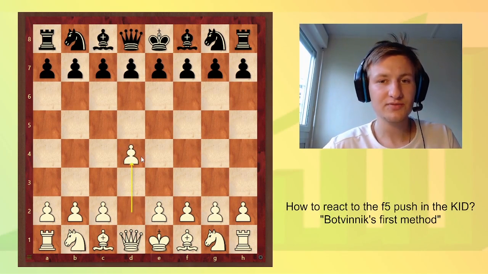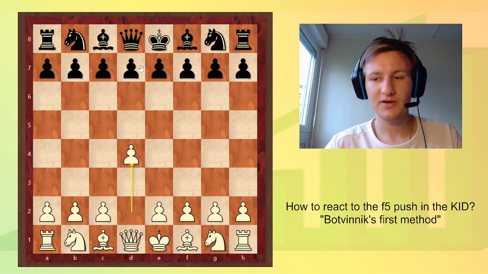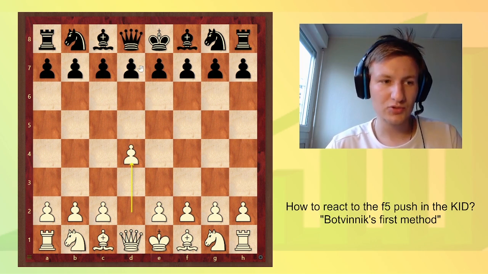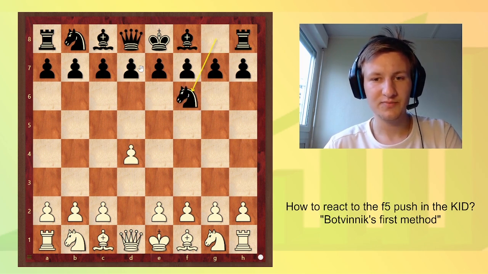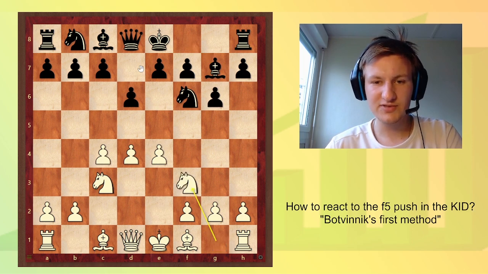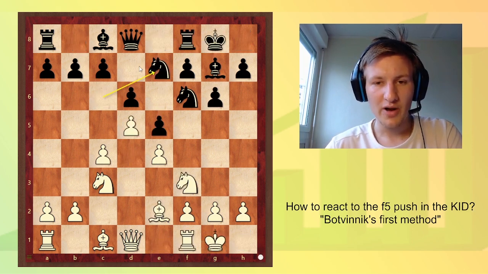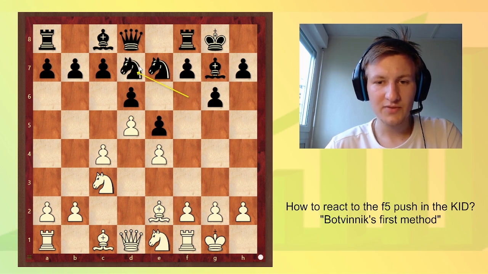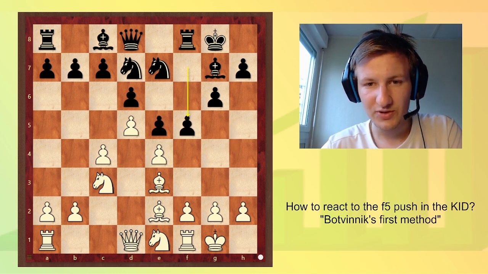I'm a positional player. I play d4, and I like all of the openings. I have some positional, slow, steady type of play I like. But there is this one, the East Indian or the King's Indian defense. And those nasty opponents go into a tactical and dynamic battle, where they always threaten this nasty attack with the pawn on f5. And it's actually quite tricky to deal with.